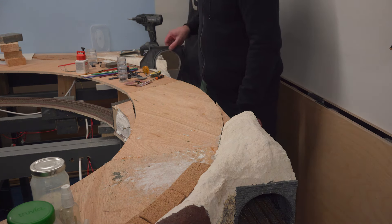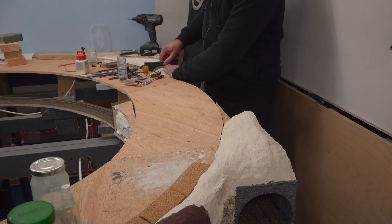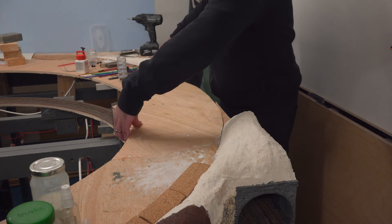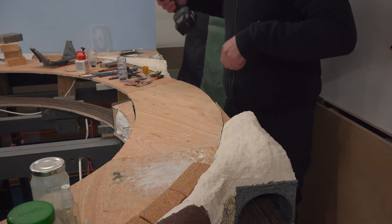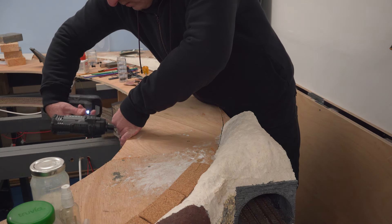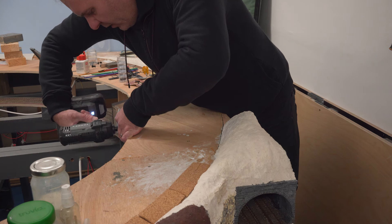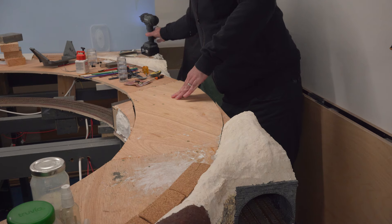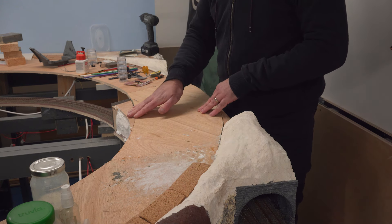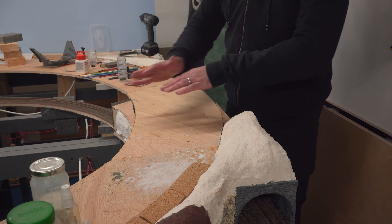I'm just popping the tunnel mouth in to show where that's going to go — there's a piece of wood still to go on there. Obviously the valance boards will then go back in place, but there's no point putting them up for now because we still need access to this area to get the cork in place. There are a few little gaps here and there, but they're going to get covered up either by cork or some landscaping. This area is probably going to be a slope, and we're potentially going to have our TMD here.